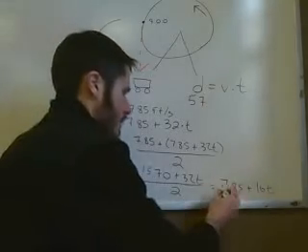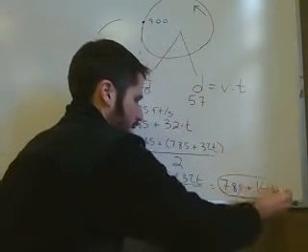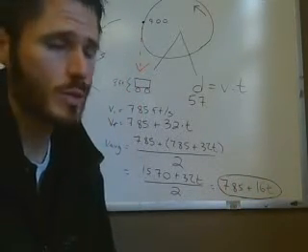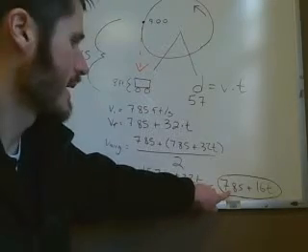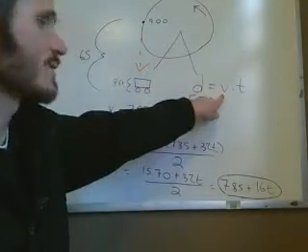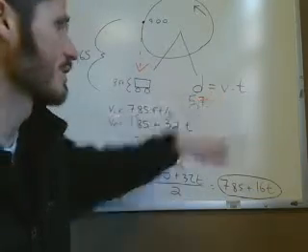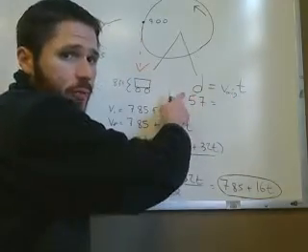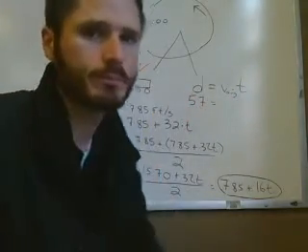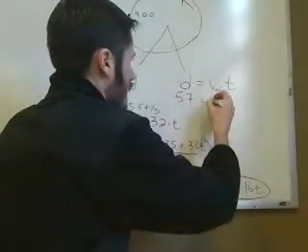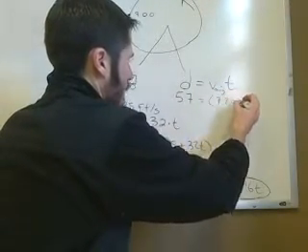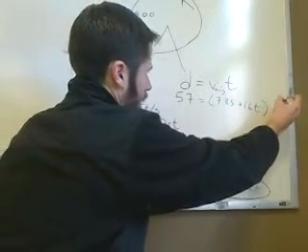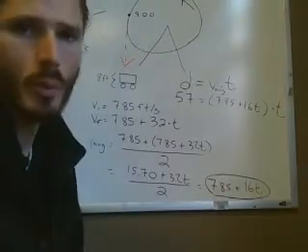So all that legwork didn't get us to an answer. It got us to an expression for the average velocity. What we're going to do now is plug in, or substitute, that 7.85 plus 16t into this v up here, which is our v average. So what are we going to end up with? We're going to end up with 57, which was our distance traveled that we figured out, is equal to 7.85 plus 16t, all multiplied by t. Phew, we're almost done.